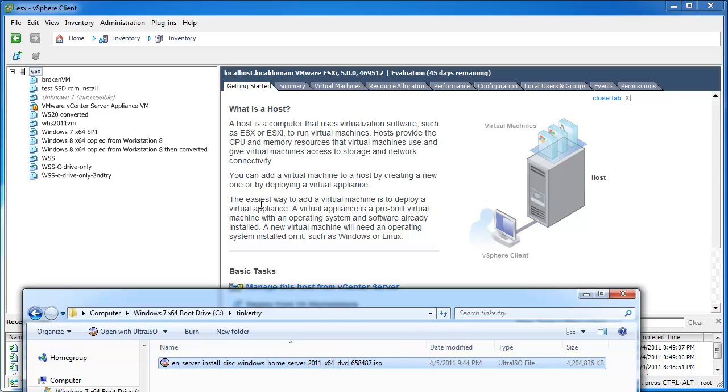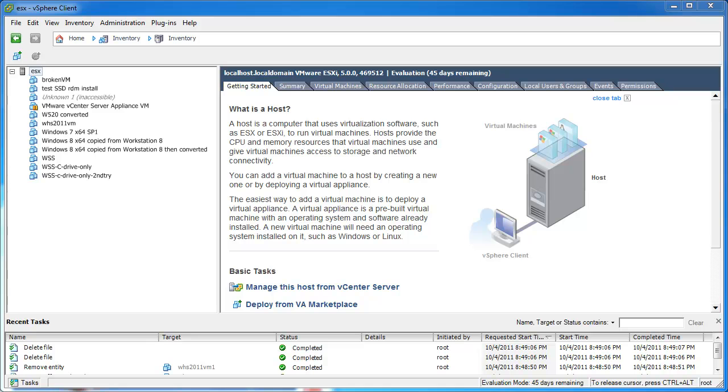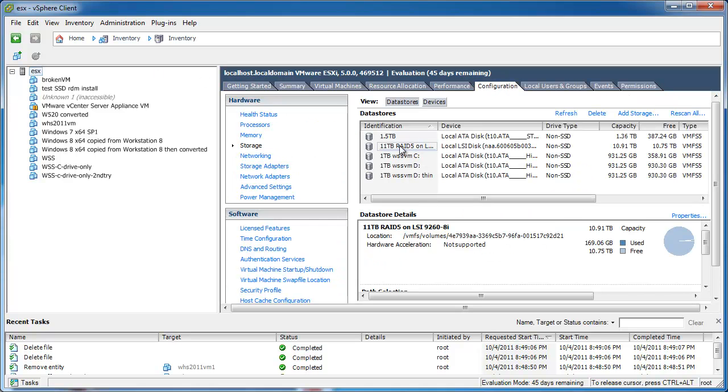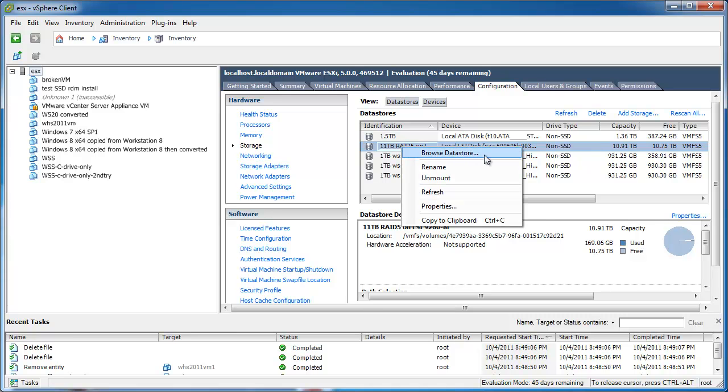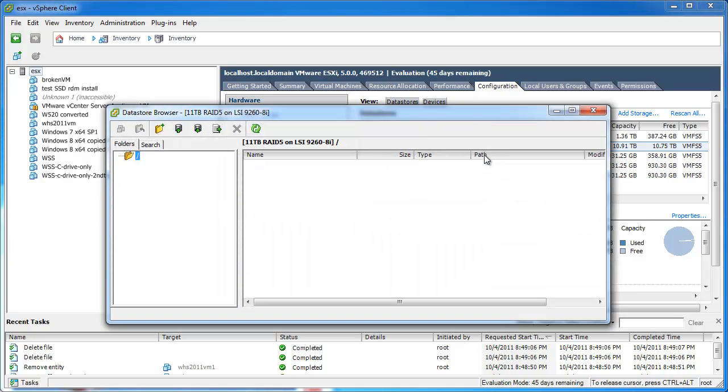Right, next, how do we get that file into ESX? Well, it's a little different than you might be used to. What you have to do is go to the Configuration tab of your ESX host. So we logged into this ESX vSphere client, typed in username and password, clicked on the ESX host. Now we click on Configure. Click on Storage tab, then find the array where I'm going to install it, right-click, and say Browse Data Store.